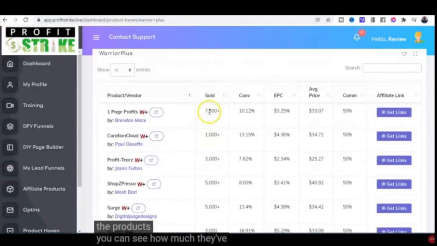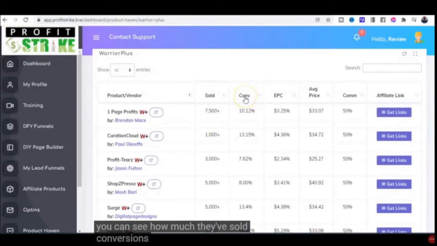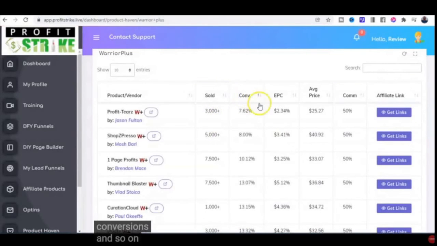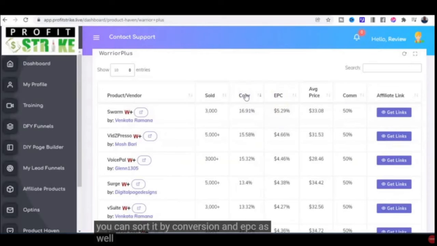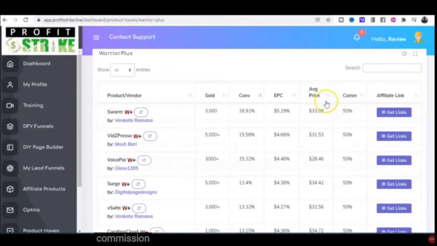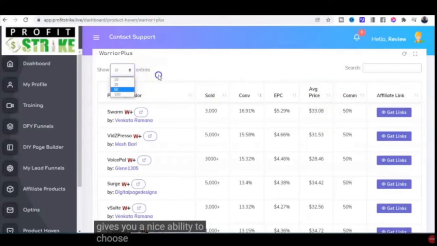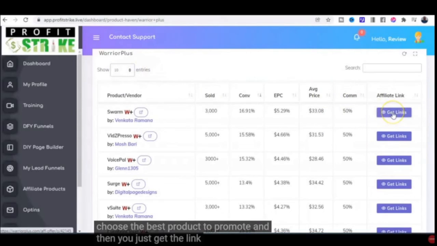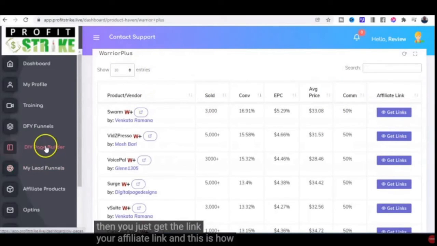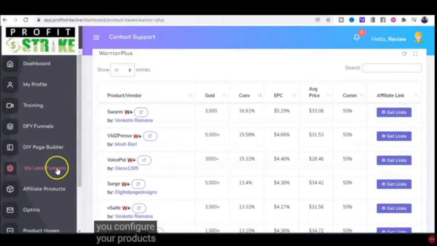You can see how much they've sold, conversions, EPC, and commission, and sort by conversion and EPC as well. It gives you a nice ability to choose the best product to promote, and then you just get your affiliate link, and this is how you configure your product and the funnel.